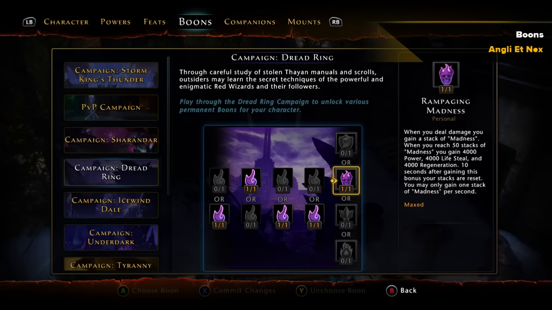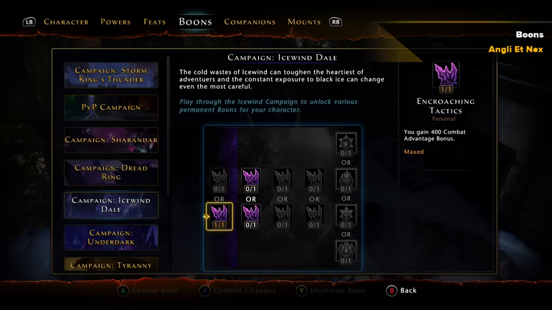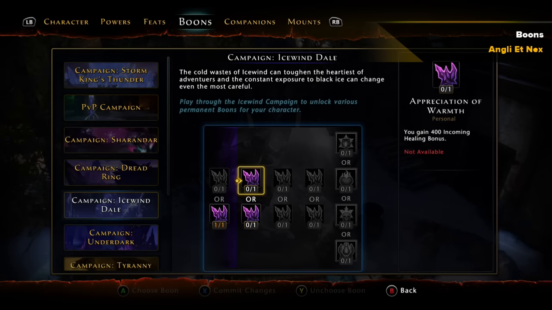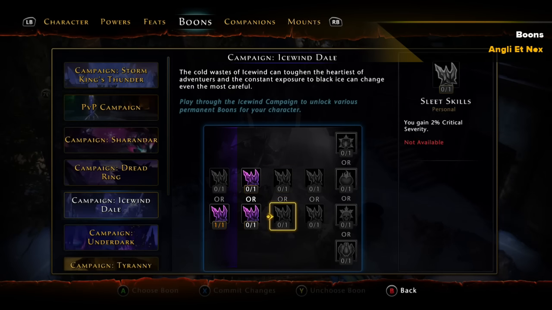And then obviously, Rampaging Madness, building up stacks. When you're at your max stacks of 50, you gain 4,000 power, 4,000 lifesteal, and 4,000 regen. Icewind Dale, 400 combat advantage bonus. And then again, this one goes either way. I will be taking healing just because of the boon here that we'll see in just a minute.